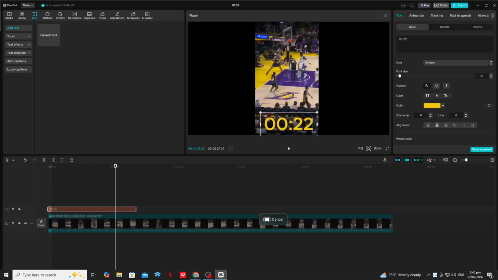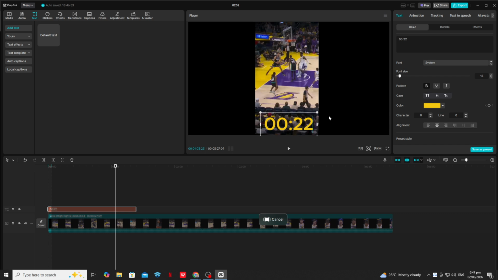You can use shorter intervals, like every second or every 5 seconds, depending on how detailed you want your timer to look. As you update each time value, CapCut will create keyframes automatically, giving you a smooth changing timer effect when you play back the video. Scrub through to preview the result and make sure the numbers change at the right moments. If anything looks off, simply tap that section and adjust the time.